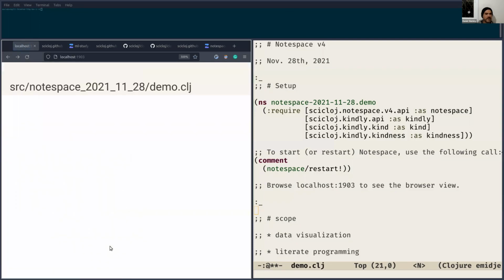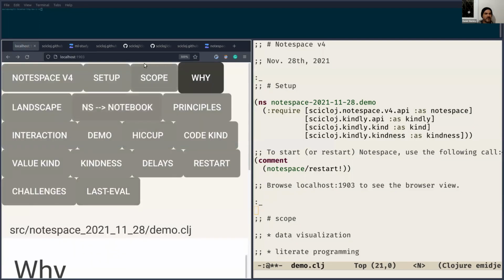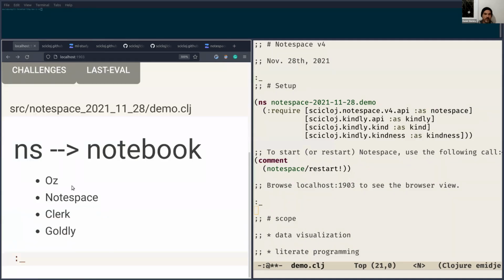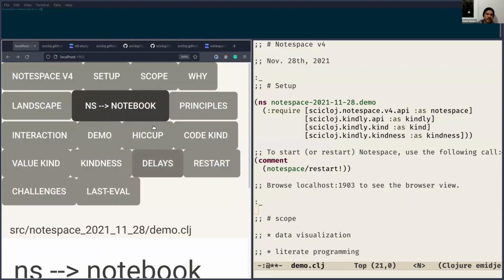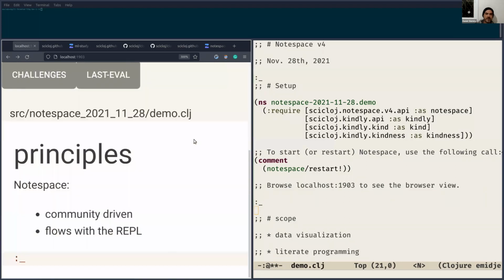So when we discussed Oz, for example, Oz is listening to file changes, but it is also invoking evaluations of code so that the document can update after file change. And Notespace tries to avoid that as much as possible and just listen.